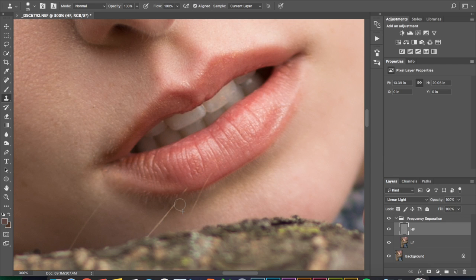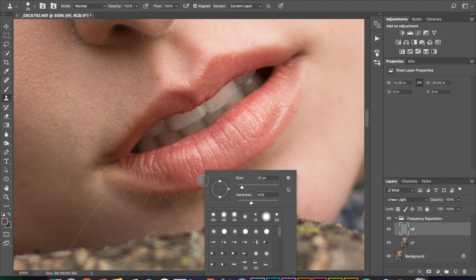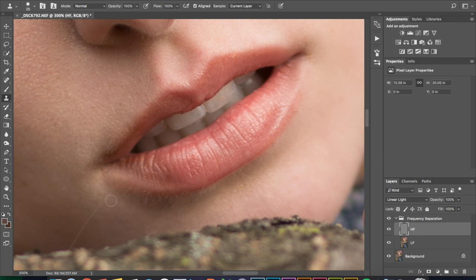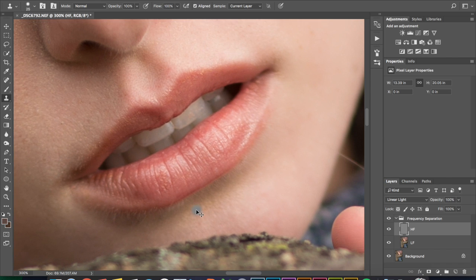Gotta love that. Again, get rid of those stray hairs just a little bit. Beautiful. Cool. And let's get rid of this one too.